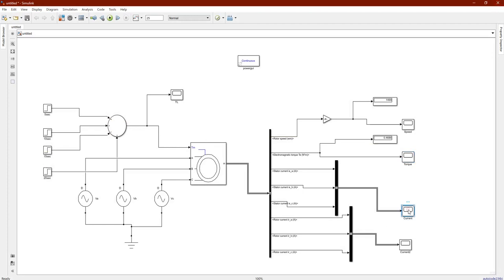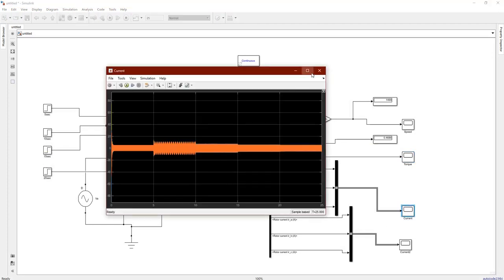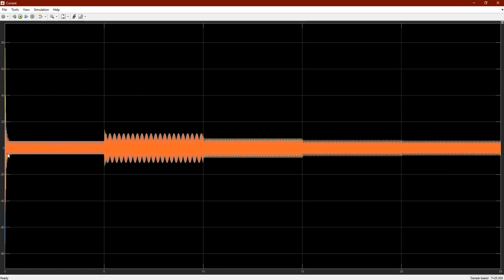Now the current, the stator currents. You will find here that the stator currents at the beginning were little. Then at 5 seconds, when we increased the torque to the full load torque, you'll find that the stator current increased because we absorb more current in order to produce the torque.